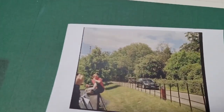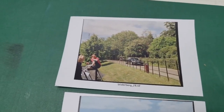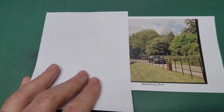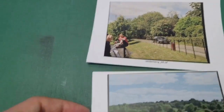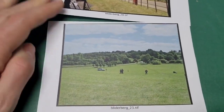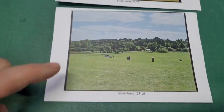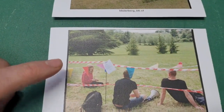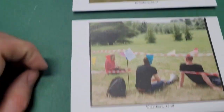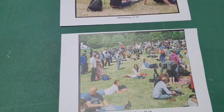So I'm going to crop that shot here into a vertical. Now, I normally never do that because I shoot square, but I'm going to crop that into a vertical. That'll be on one side. This is then like my double page spread of what's going on here. These people sit in the field. Then we're like, oh, don't cross the barrier. Then there's people over the barrier. And then you see there's more people, what they're doing, and she's there.